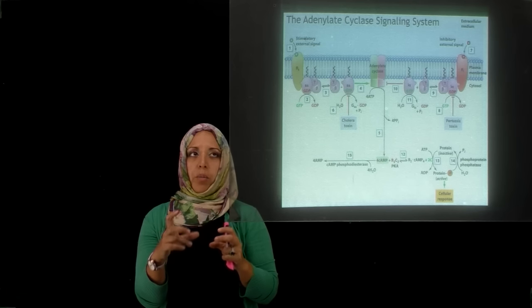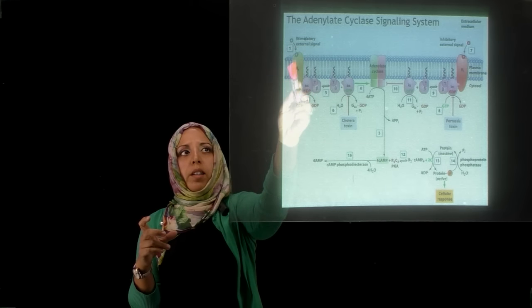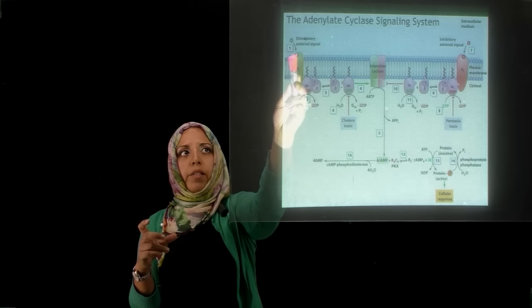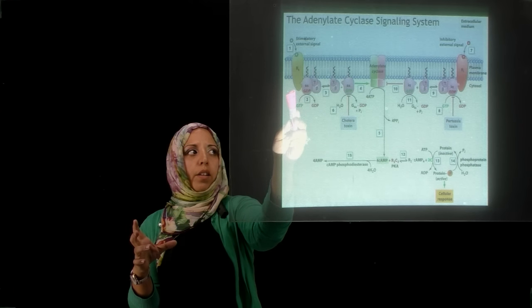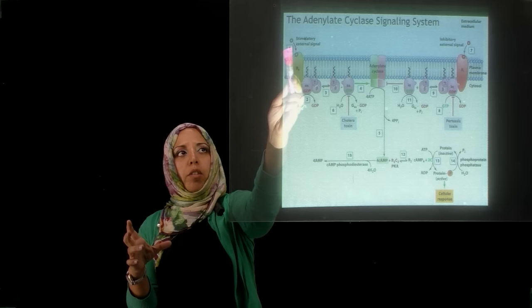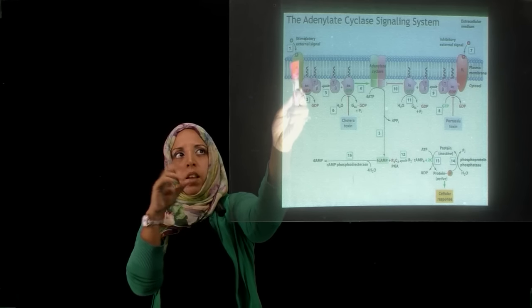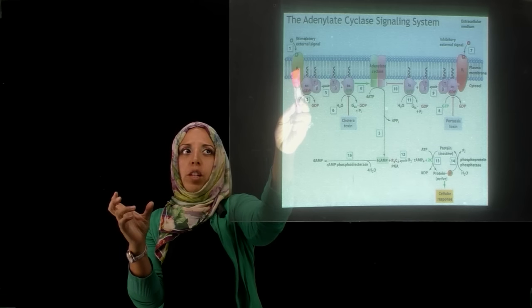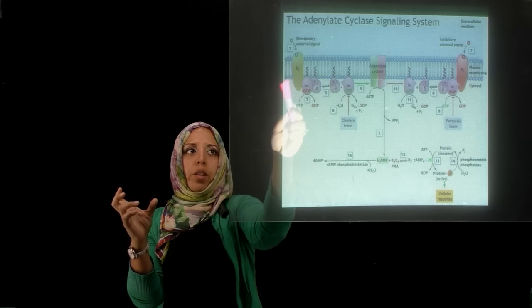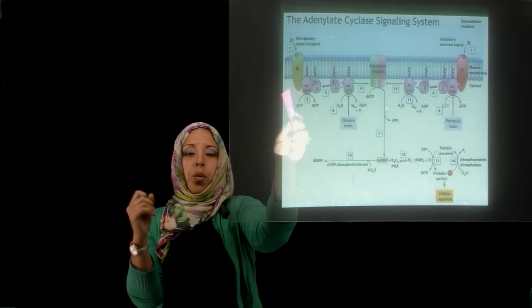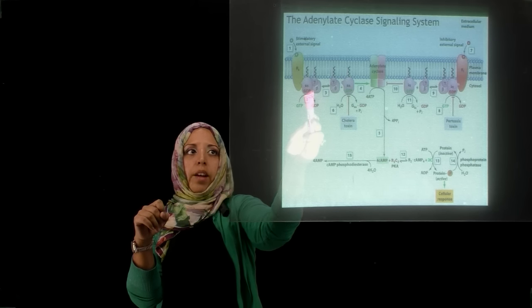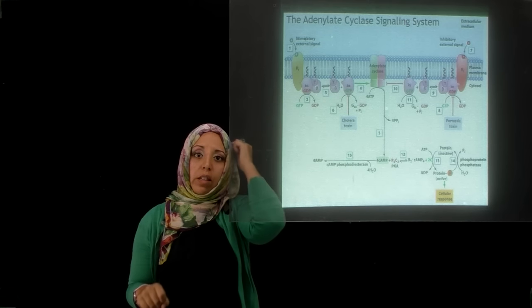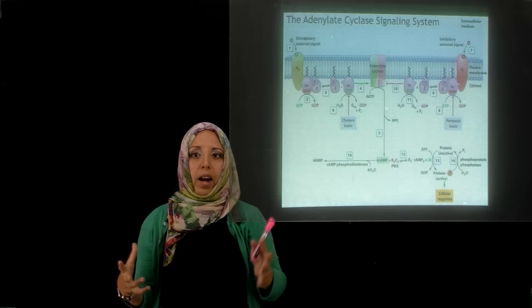So if you have a hormone or a signaling molecule that binds to a receptor, and that receptor is a transmembrane protein that spans the entire lipid bilayer or plasma membrane. That signaling molecule, once it binds to its receptor, will cause conformational changes within the receptor at the cytoplasmic end, which will trigger activation of the G protein, where now it will replace its bound GDP by GTP, thereby activating it.